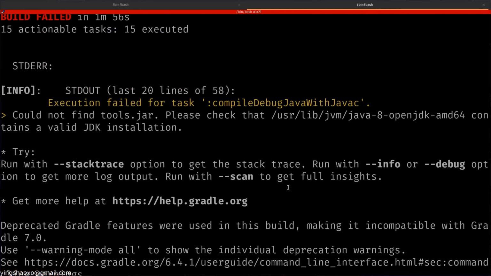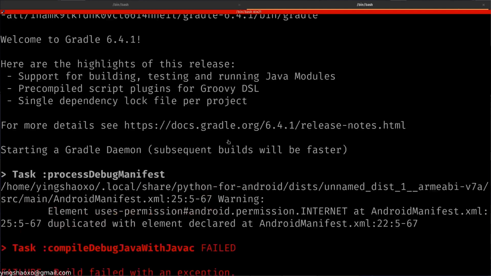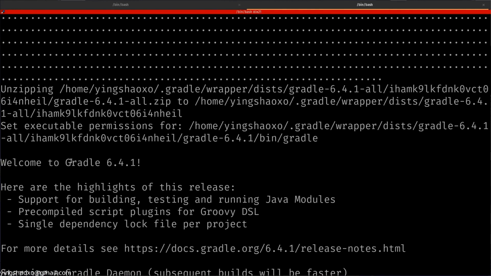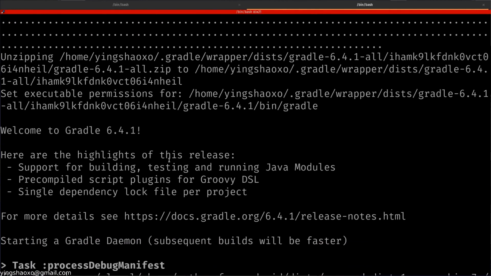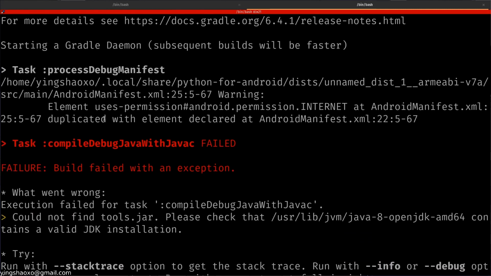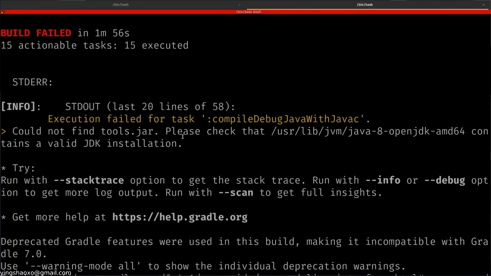You probably won't believe this, but again, after it downloaded Gradle, a tool for packaging Android applications, it got another error. Compile debug Java with whatever. We got an error. It says that Android permission internet is duplicated with the element declared in that. Cannot find the tools.jar.